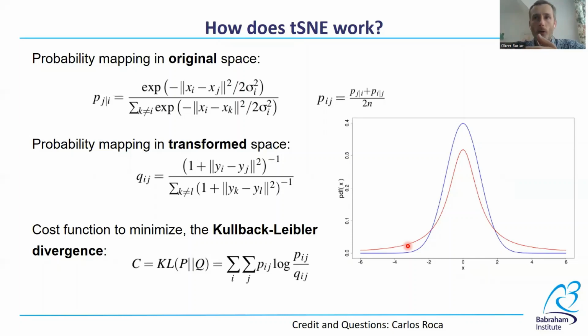So, how does tSNE work? tSNE maps the probabilities of the points in the original multidimensional space. This creates one distribution of data. It then maps the points in a new, usually 2-dimensional space, creating a second distribution in the transform space. The difference between these two is represented by this cost function, the divergence between them. So we have one map or set of coordinates, and a second map. And the difference between those two is the key.